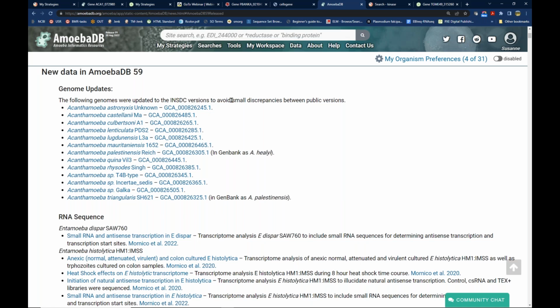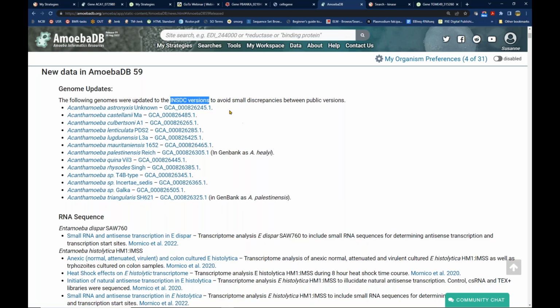It is the people who collect this data, deposit it in repositories, and that is the official location where this data is saved. And so some of these genomes and annotation we had actually received from data providers before they were put into the INSDC version.